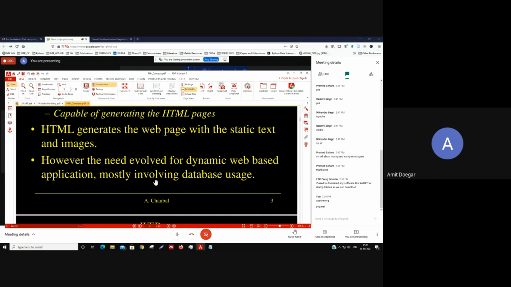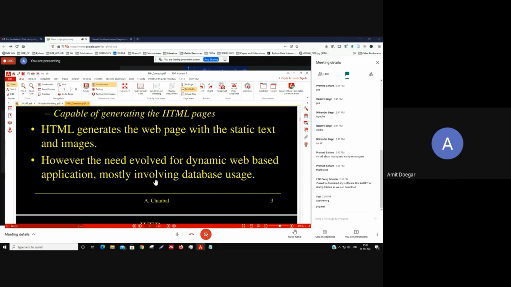Now, what is a dynamic web page? You need not create 100 pages. You will have a database, or it could be some flat file, where their data is there and their marks are available. A database is much better, or it could be a flat file, like in the case of an email server, which is a flat file system.